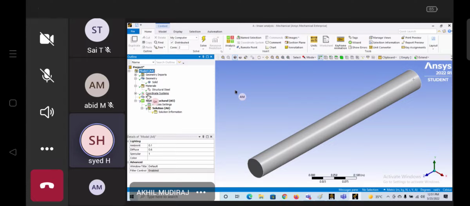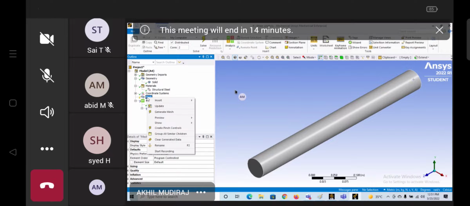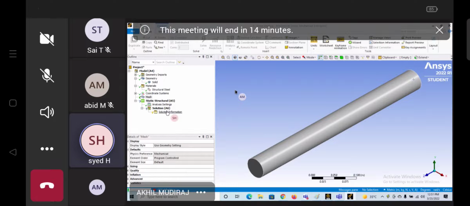Now the next thing is it is showing an update option here for mesh. It means we have to generate the mesh here. What is mesh? Converting your infinite particle object to a finite element object. So for that we have to generate the mesh here. So right click on that one. Here you can find the option generate mesh. So it will generate the mesh here.